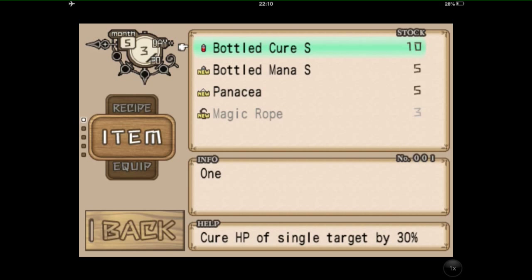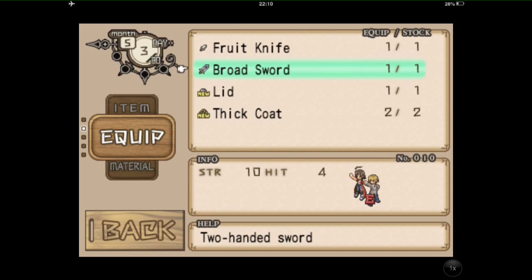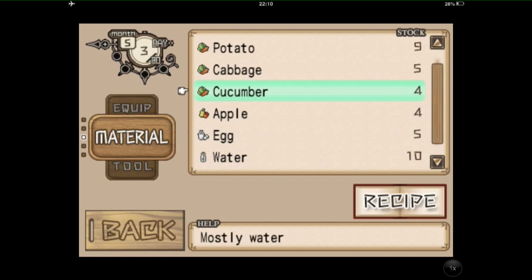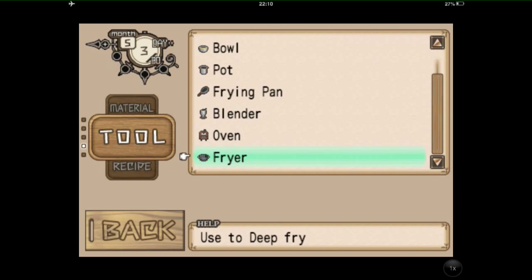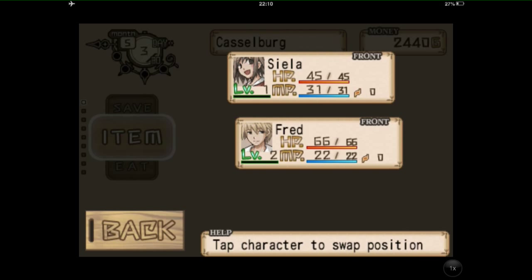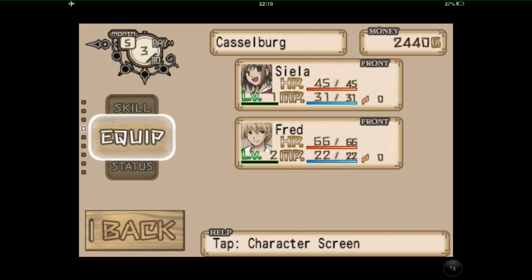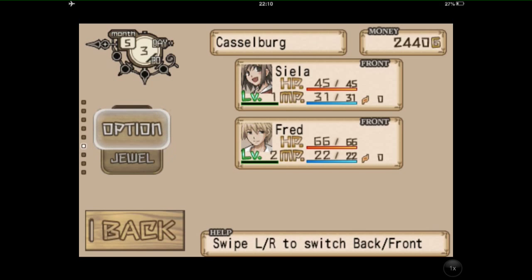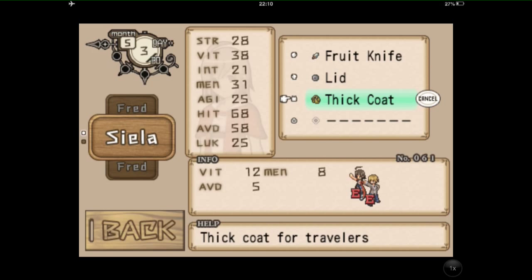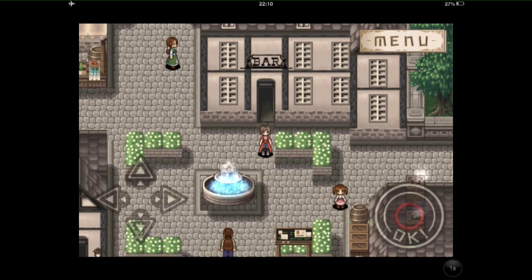Items — you can see here these are all your cures and your magic. A fruit knife — you can actually fight with these. I just hate to think of the damage you could do with a fruit knife. Here's your materials: sugar, eggplant, potato — this is what I have right now. Water, egg. So I want to make mayonnaise, I need to get some olive oil. Here's my tools. Recipes, item — I'd quite like to know how to equip that. So she's already equipped then, yeah. She's got the fruit knife but I've got a broad tool. Maybe Fred's got it — bloody Fred. Right, to the forest.